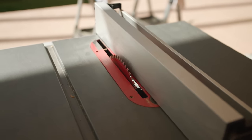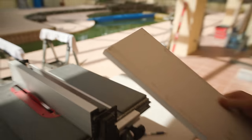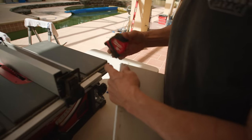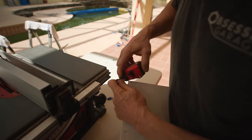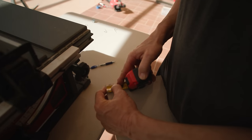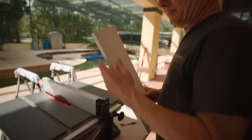And then what I suggest doing is taking a piece like this, because you don't want to screw up your expensive Hafele. And you do a little test nick like that, and then you can see exactly how much you are removing. And we are right at 7/16. So it's that line right there. So that should do it.